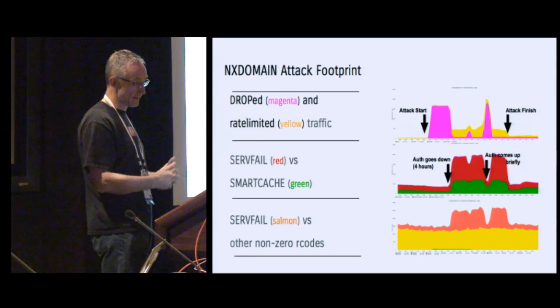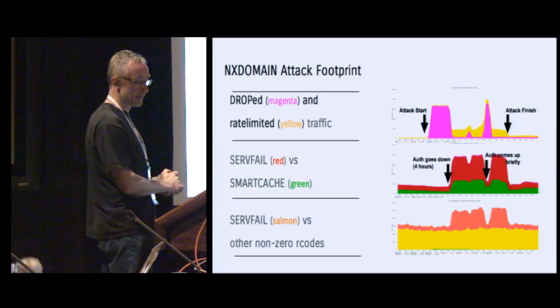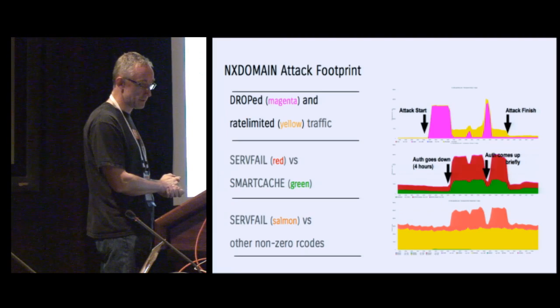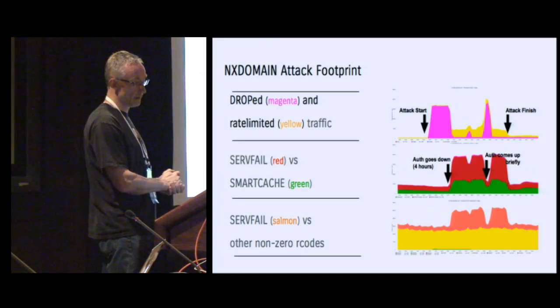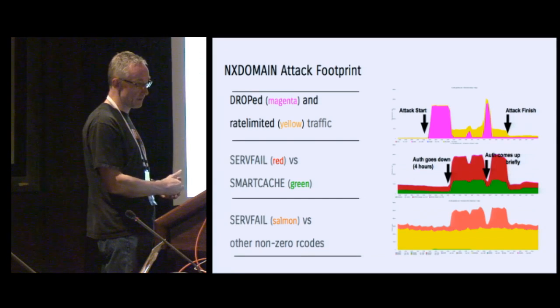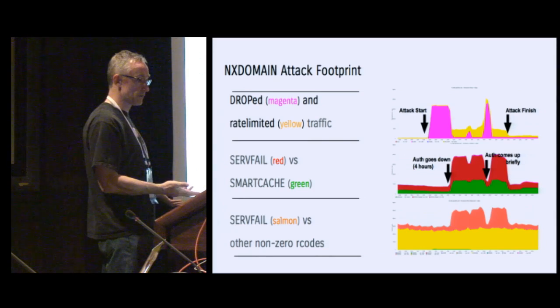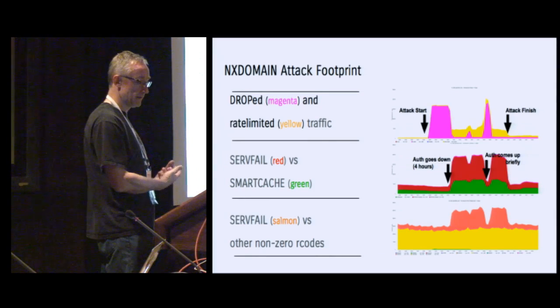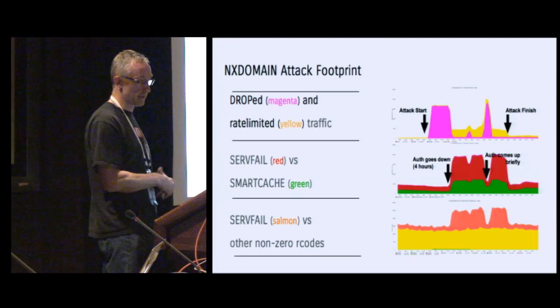Or in this case, what it looks like happened, if you look at that top graph, you can see the attack start, everything's fine, nobody's upset with anybody. And all of a sudden we have this huge magenta block appearing on our graph, and that magenta block is representing dropped data that has appeared in our drop list. So there's been some sort of a random label attack, and it's pointing at somebody that we know is being abused as a random label attack, and we've decided to drop the data on the floor.